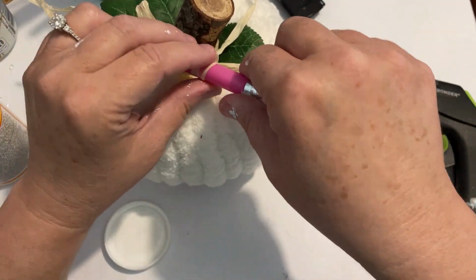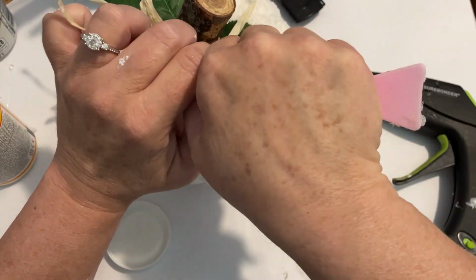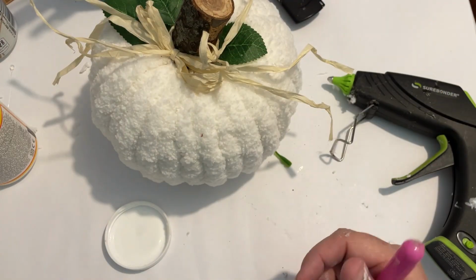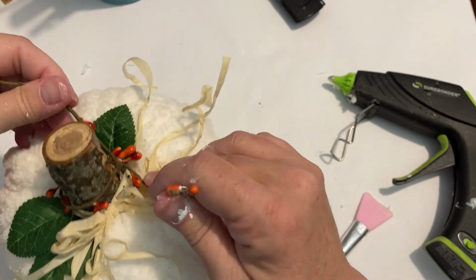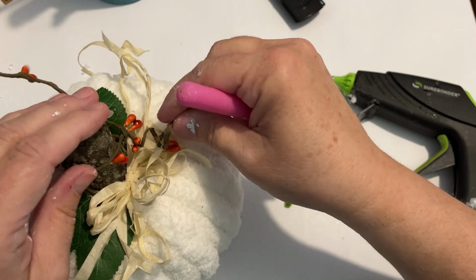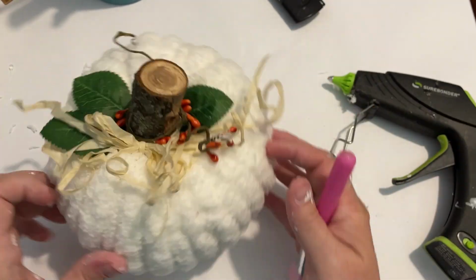And I went with the Mod Podge to try and give it a little bit of form. And I wasn't really liking it. To me, it looked a little messy. I put the pip berries on it and looked at it, and I decided to just take off the raffia.